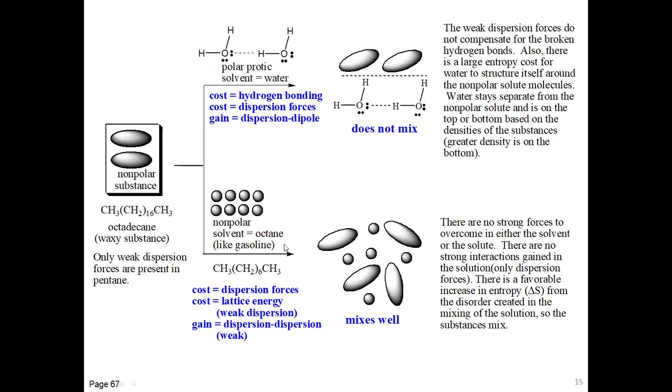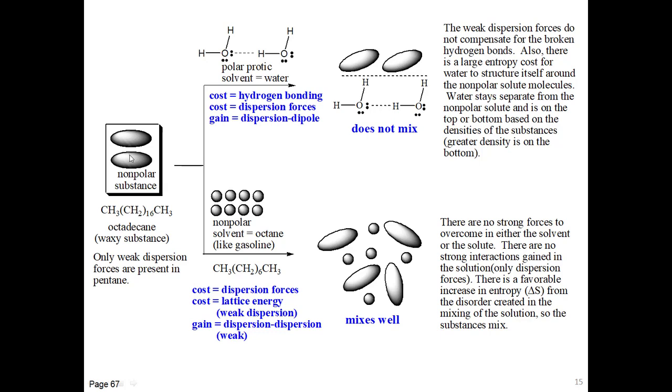Now the other possibility would be we had something that's fairly nonpolar, say like wax, something that's sort of waxy, maybe a candle. And if we try to put that waxy substance into water, you've probably done this before, it just floats on top because it's less dense. The water costs too much energy to separate the water molecules with their hydrogen bonds, and we get nothing in return from the nonpolar solute. And so it doesn't mix. Whether it sinks or floats depends on the density. If this is less dense, it's going to float. If it's more dense, it's going to sink. So the big cost here is the hydrogen bonds.